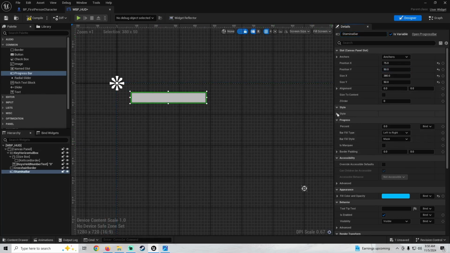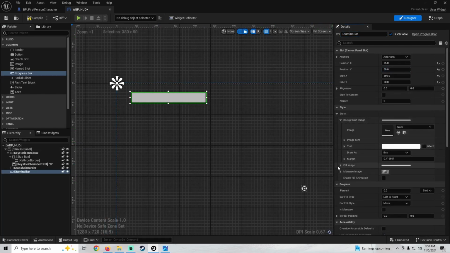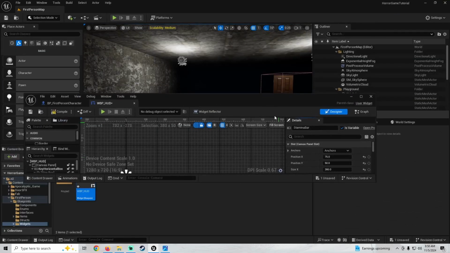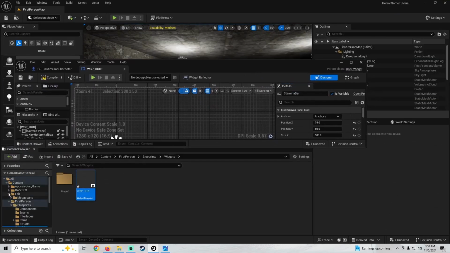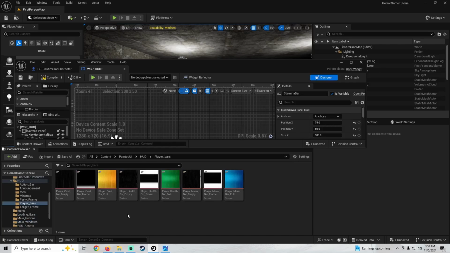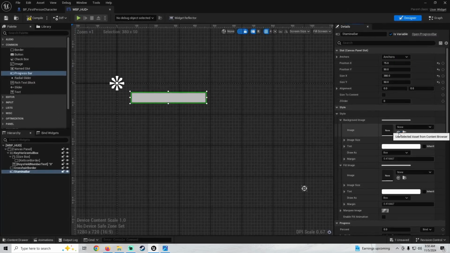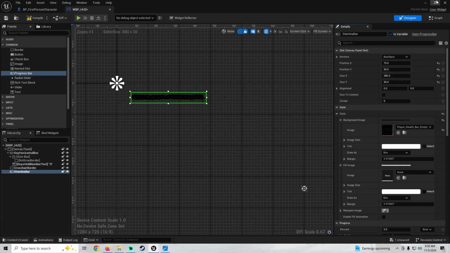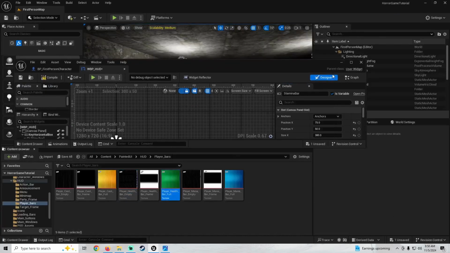And I'm gonna go into the style here, background image and fill image, and find the stuff from my pack that I want to put on here. So player bars here, health bar empty. This is gonna be the background image. And then player health bar full.